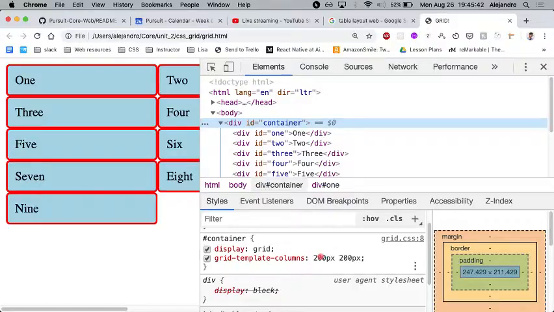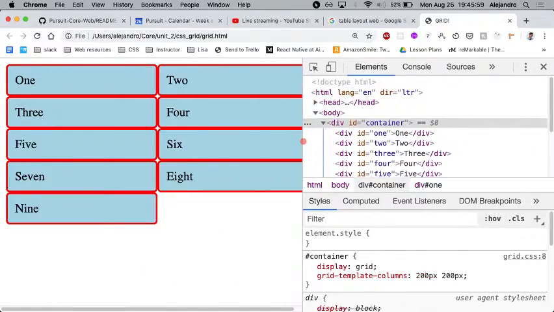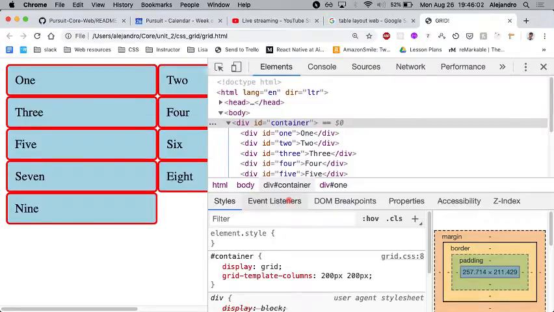So we said here that our columns, we want one column to be exactly 200 pixels wide, and another one to be exactly 200 pixels wide. So this is what is known as a fixed width, right? And when you have a fixed width, then the content will not resize as the page changes. So how do we think we could change that? What if we actually want them to be a little bit more flexible so that if they're looking at this website on a phone, you still see the two columns not cut out?